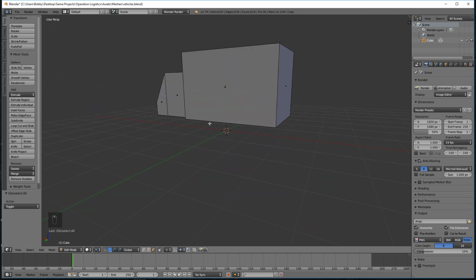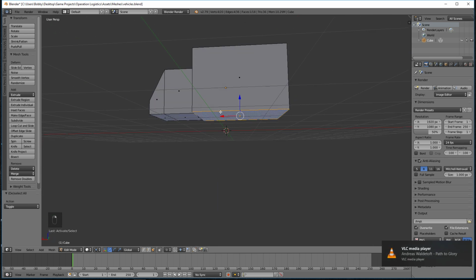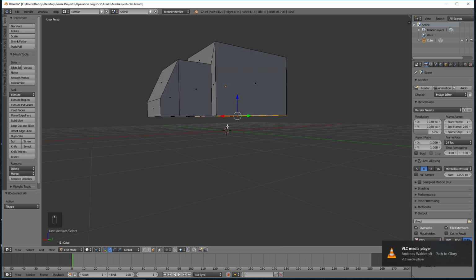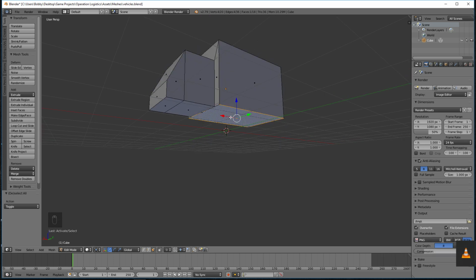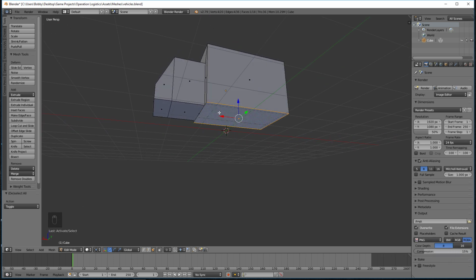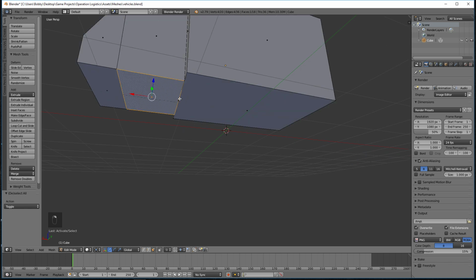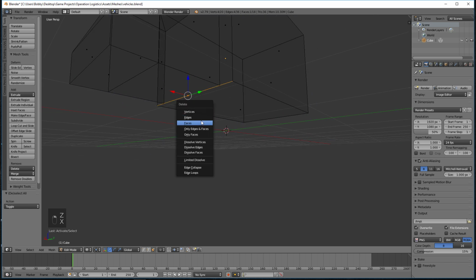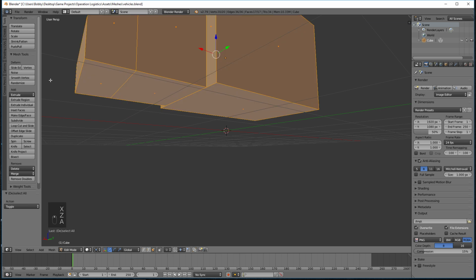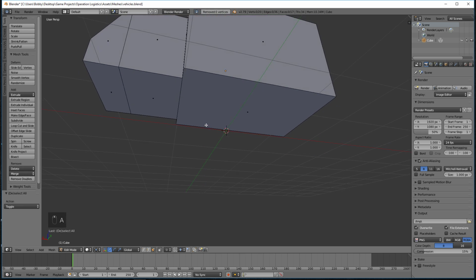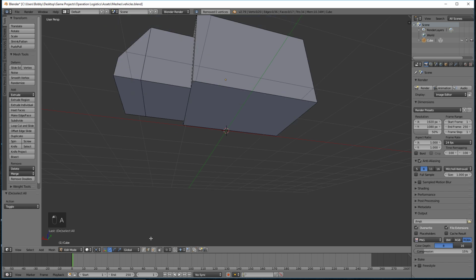Now the question is, how are we going to go about attaching the wheels? Well, the answer there is relatively simple. What we're going to do is, well, this face can actually be deleted. We don't need that face. Do we have any doubles here? We don't have doubles. Okay, that's actually good.